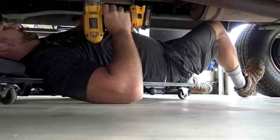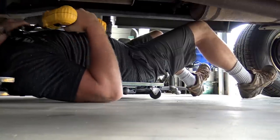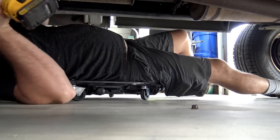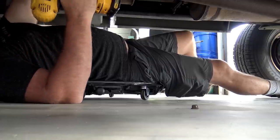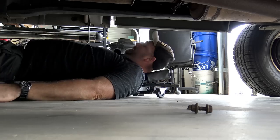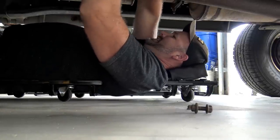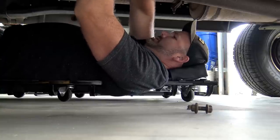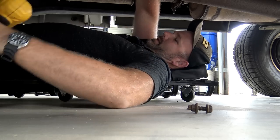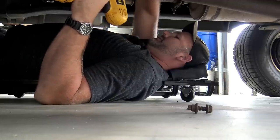These four bolts should be fairly easy since it just came off — no PB Blaster needed. Anytime you're working underneath a truck or a vehicle, probably a smart thing to do would be wearing some safety glasses. Even just clear safety glasses — it might be a good idea to keep metal particles out of your eyes. The exhaust system is a bit rusty. Now guys, I'm not a master mechanic — I'm a dude in his backyard with no formal mechanic education. If you have any suggestions, please post them in the comments and I'll be glad to listen.